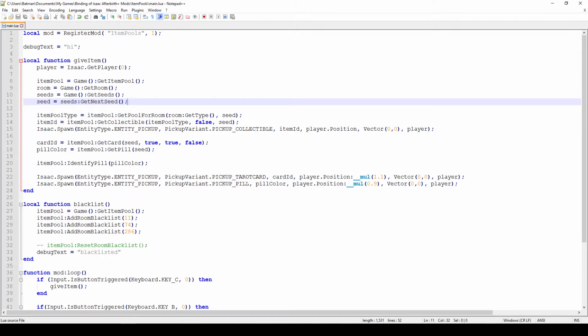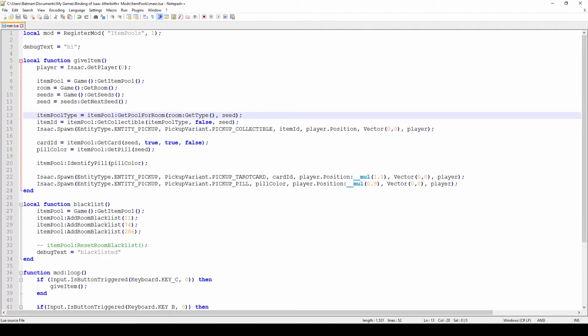So for example, let's say you and I are playing the same run and you create a new RNG class with the same starting seed, and then you just ask the RNG class for the next random number, it's going to give us the same number. This makes sure that any mod you work with has the same result regardless of who is playing it. But in this particular case, because I'm just trying to demonstrate something that isn't truly random, I'm just using some random function called getNextSeed, and this is just going to give us one random number.